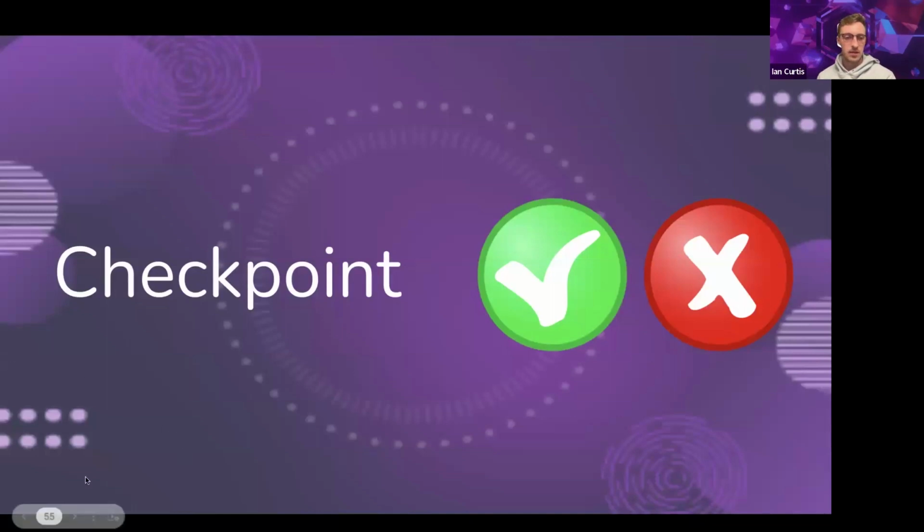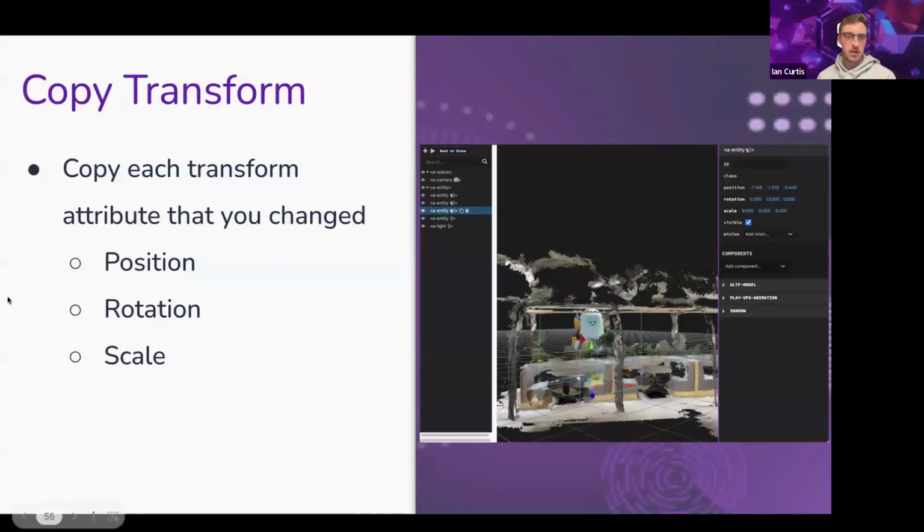All right. I think we're good on this checkpoint. Move forward. So once you've moved your 3D model, what's important is we're gonna need to copy over those numbers. Depending on where you've positioned it, you're gonna make sure to get those coordinates, or if you've rotated it in any way or scaled, you're gonna keep that window open, and then we're gonna do some copy paste of those transforms.